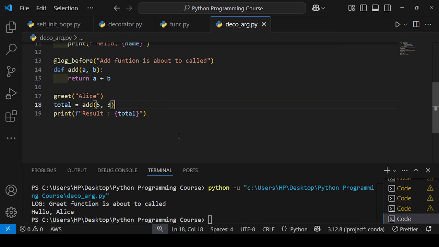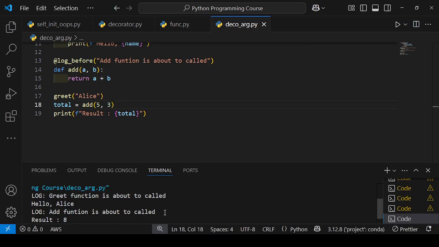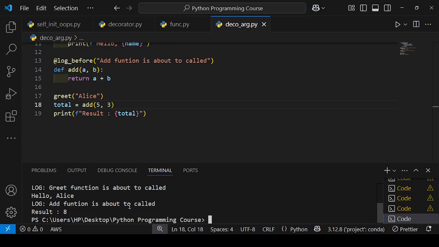Okay, let's run. So here you will see the greet function is called, then the add function is about to be called, returning 8. So that is the basic functionality of a decorator with a function.